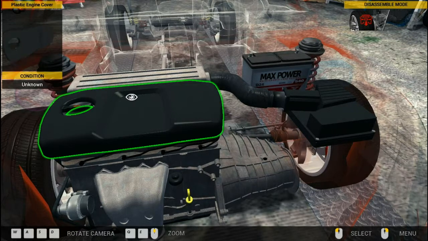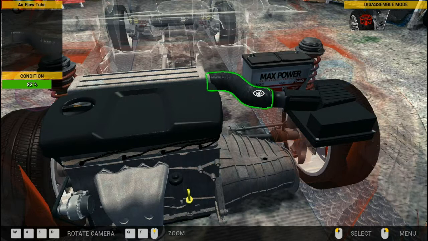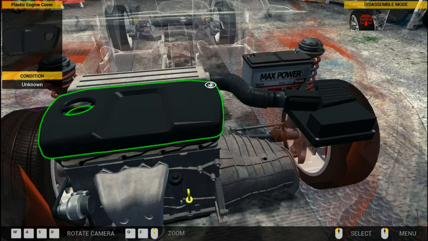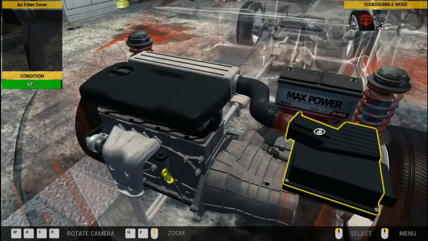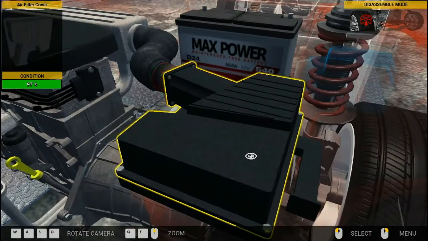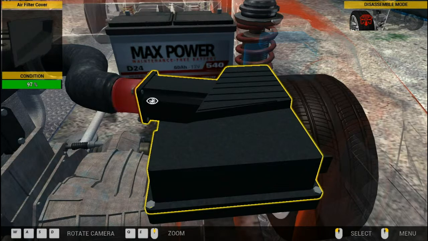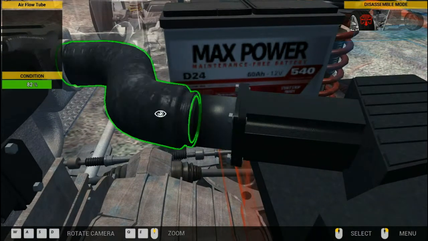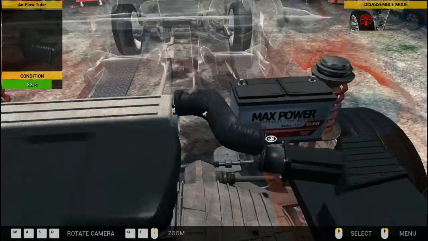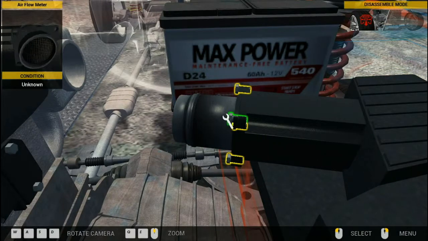Oh dear, I have no idea where air is. I mean, if you were an air filter cover, there we go. Get rid of that. I want to get rid of it. Or do I have to go all the way to go here first? Alright. Get rid of you. You can bugger off.